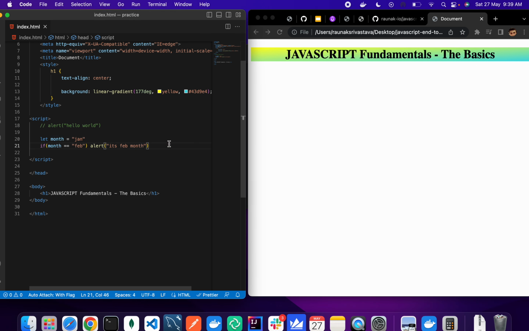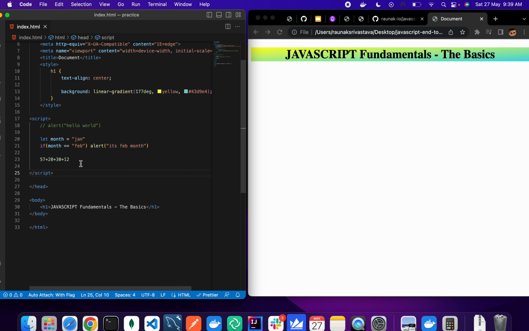Now let's write some computations as well. For example, 57 plus 20 plus 30 plus 12. What do you think, where will it display the computation, here in the console or where?